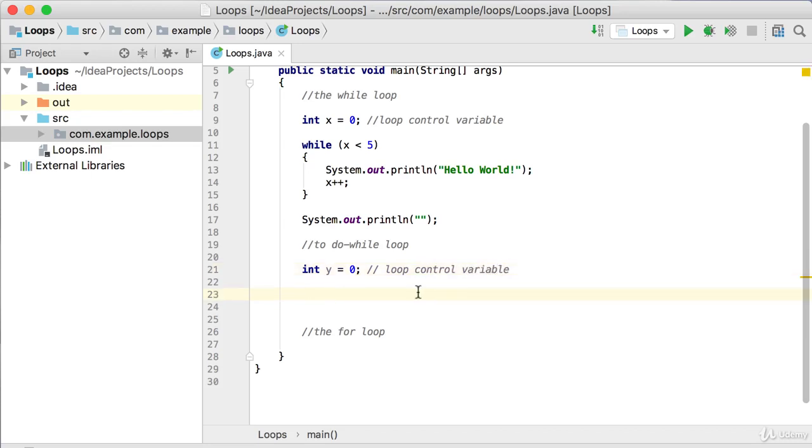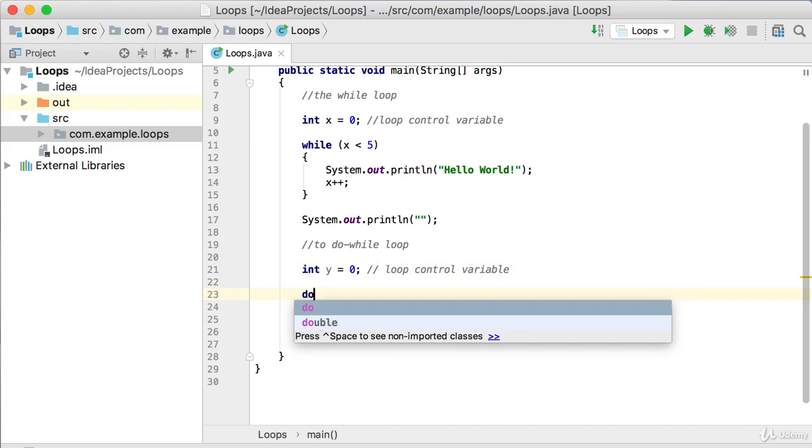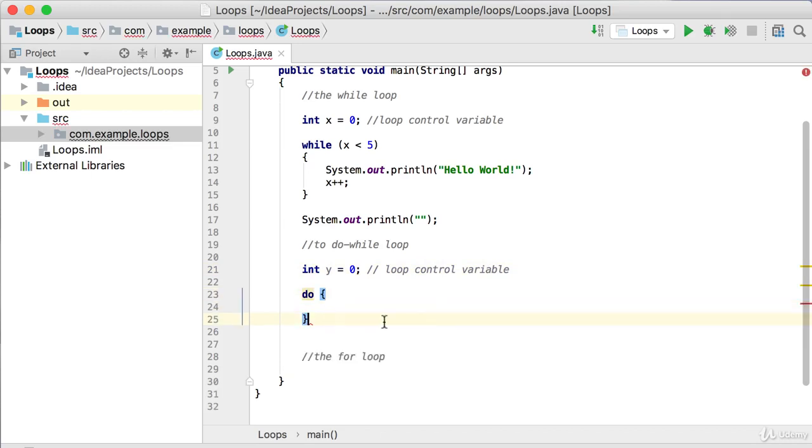And then the next step will be to actually use your loop. So in this case, the do while loop looks like this. Now you can see that here we did not have a semicolon at the end of while, but when you're using a do while, there's your brackets, and it's the same brackets that we would use there in the while loop. So there's the do while loop. There's your opening bracket and your closing bracket, which will be the same as your opening and closing bracket there.